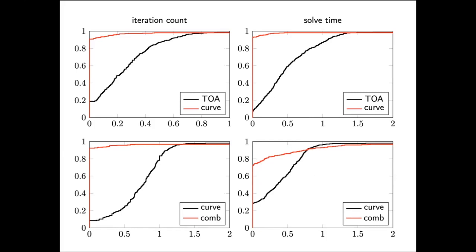And finally, we see the effect of the 4th enhancement, combining the prediction and centering directions. On the bottom left, it improves the iteration count quite significantly and fairly reliably. On the right, it has a less consistent effect on the solve time. However, we note that for larger, harder instances, it tends to help more.